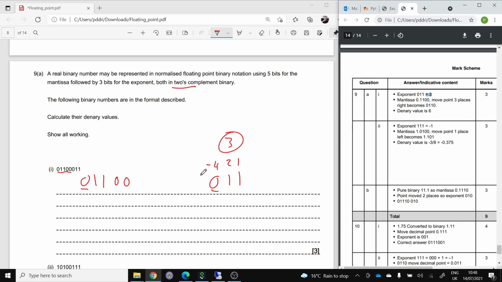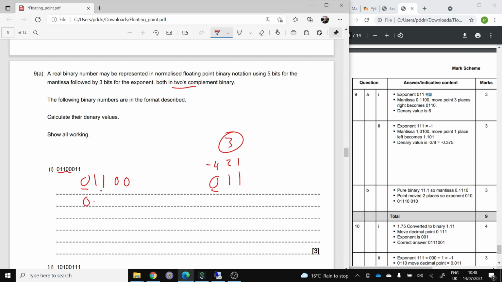For the mantissa, we need to work out what this is if it had an exponent of 0, because we can only work it out if we assume the exponent is 0. So to get from an exponent of 3 down to 0, we have to decrease the exponent by 3. So if we're decreasing the exponent to balance out the values, we have to increase the mantissa. What does that mean? So if this is 0.1100, to make it more significant, we have to make each of the bits more significant by moving the decimal place 3 spaces. Why 3? Because the exponent is 3.